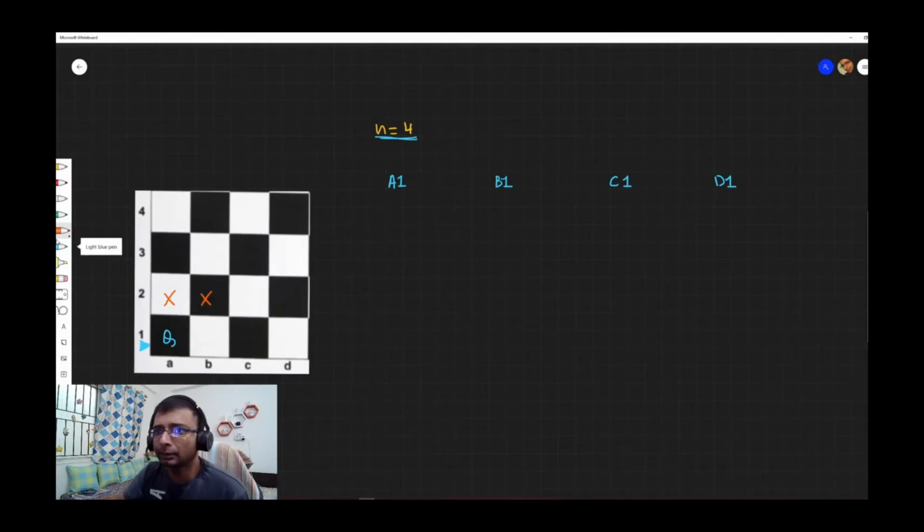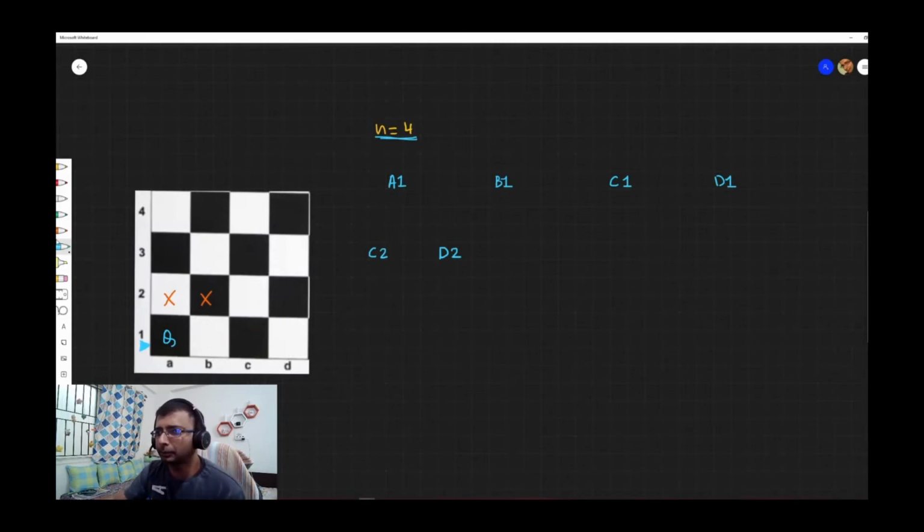So if I make the choice A1, my next two available choices would be C2 and D2. We cannot place in the same row, so I am not talking about those; that is negated by itself, right?